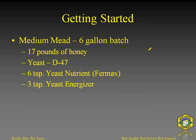So here's a basic recipe that you can use for a 6-gallon batch. We're going to use about 17 pounds of honey, and I have to say that as much as I'm a bit of a science geek, I tend to cut corners here. So you should do as I say, not as I do. I'm not a real stickler. I produce mead for my own consumption. If I get a good one, I may enter it into a competition. But generally, I'm not interested in doing things like that.